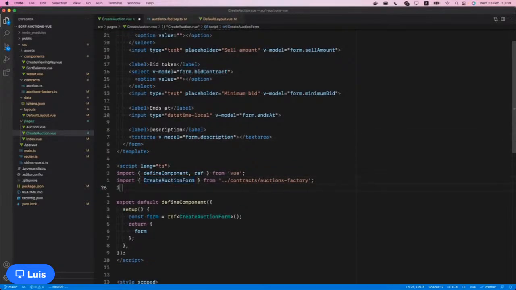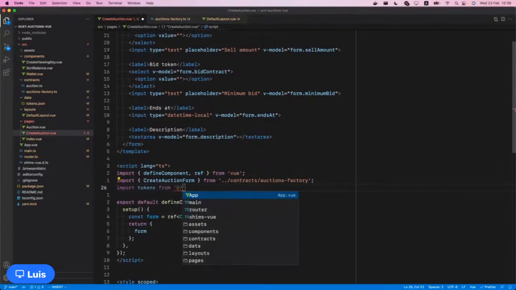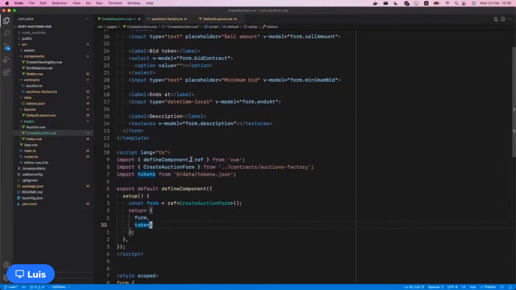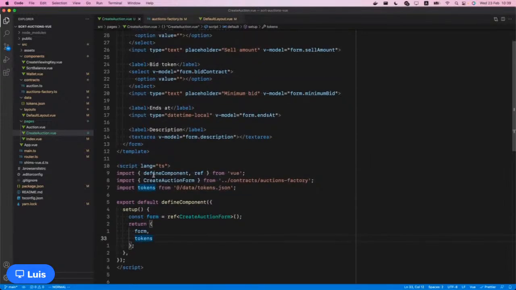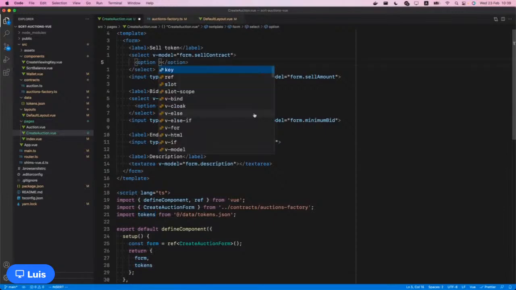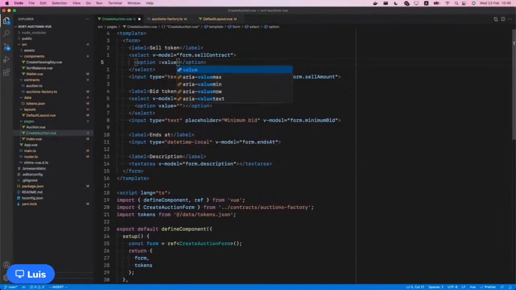So I'm going to import the tokens from the data directory and export them as part of the... exporting it to be available in the template, and then here just set the value for those.